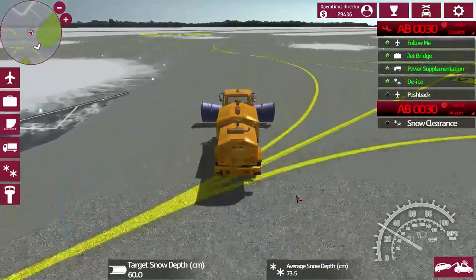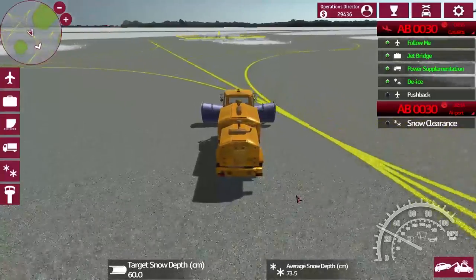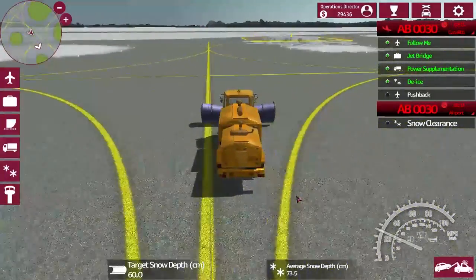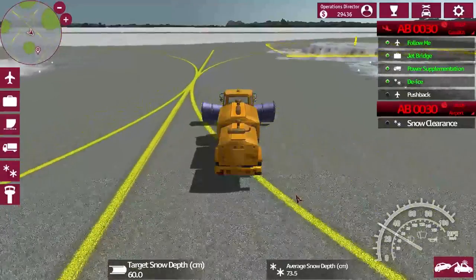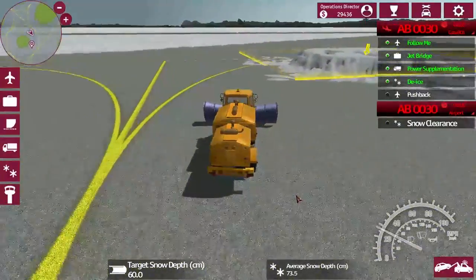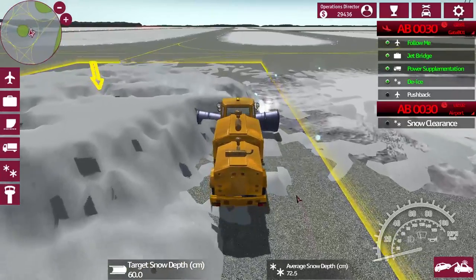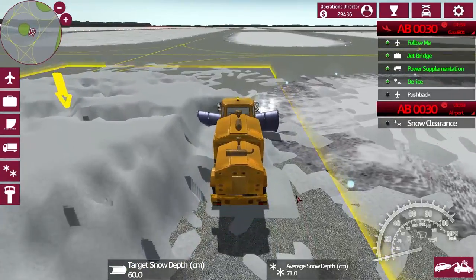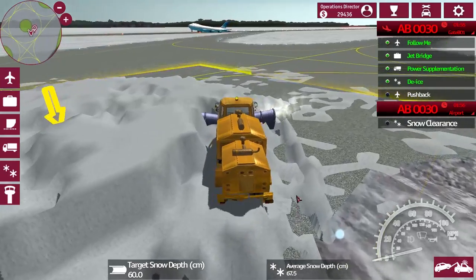Are you sure this thing's... I feel like we should have been using the other thing. We haven't been able to use any of that other snow equipment, which is ridiculous also. It's a complete joke. I don't even think this thing's going to be useful. I mean, it's going to take forever to clear all this. Unreal.